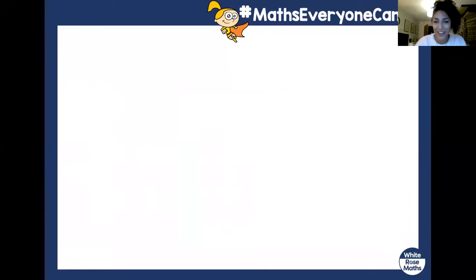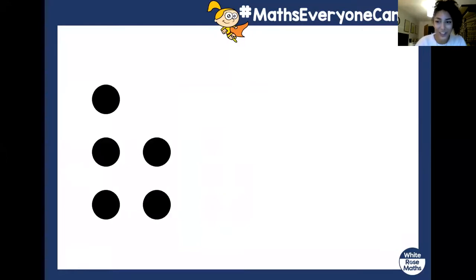How many spots do you think there were? You think there were 5 spots. Wow, you were right. I wonder though how you knew there were 5. How did you see 5? Maybe you saw 3 and 2 because 3 and 2 make 5. Or maybe you saw 2, 2 and 1 because 2, 2 and 1 also make 5.